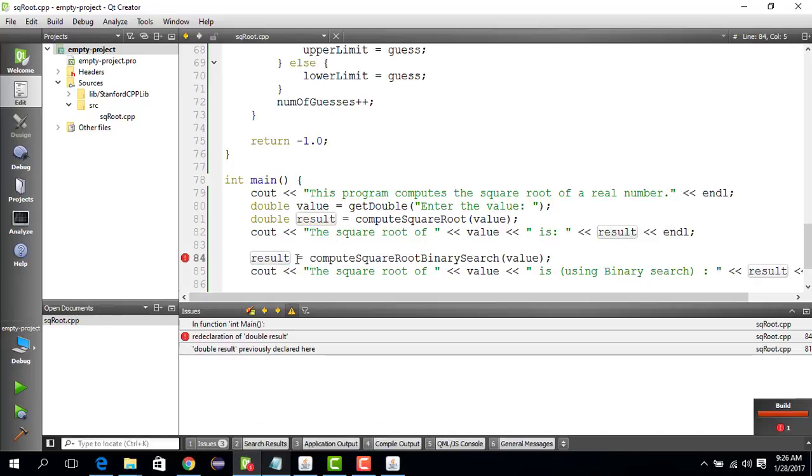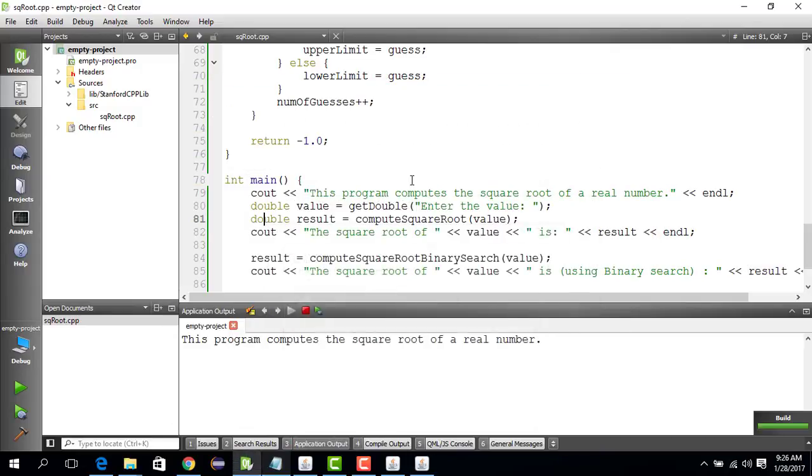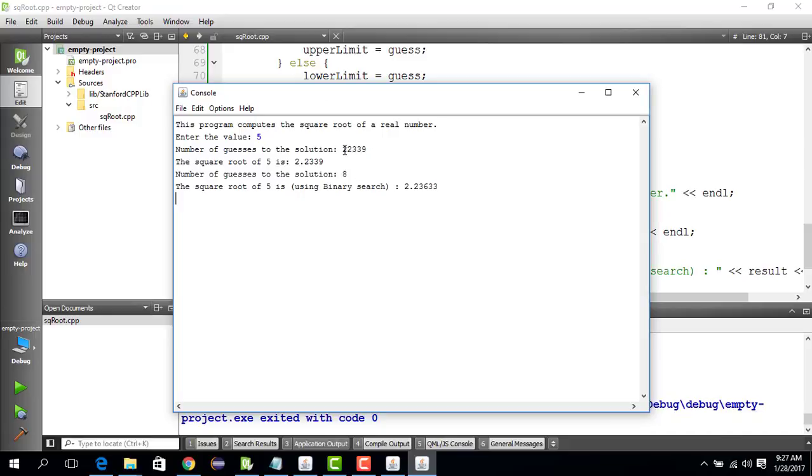I should not use double again, so let's run it again, because double was initially initialized here. Result was initially initialized here, so if we reinitialize it, it gives an error. So we do 5 and we enter, and we see that in one case it took 22,000, and with binary search it gave a better result. It only took 8 steps.